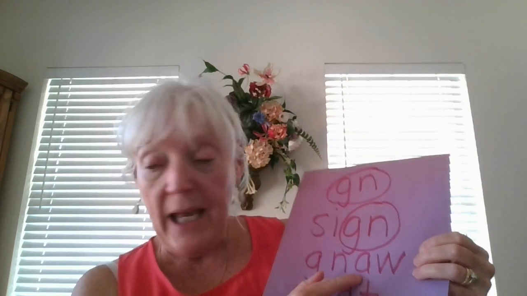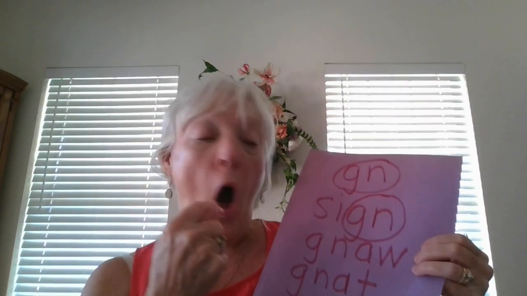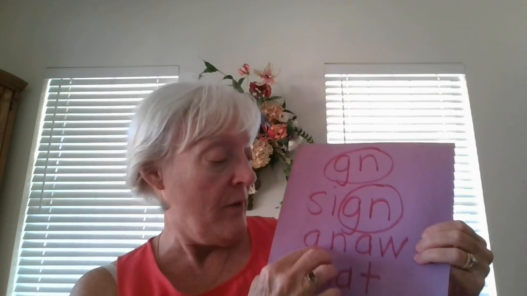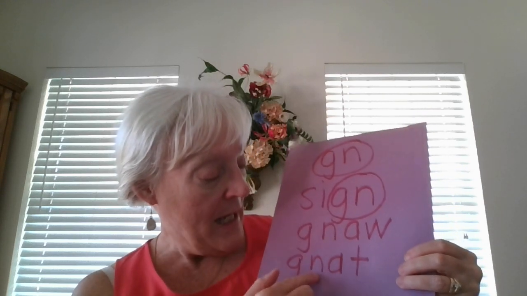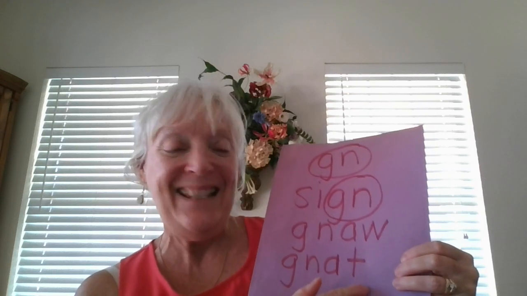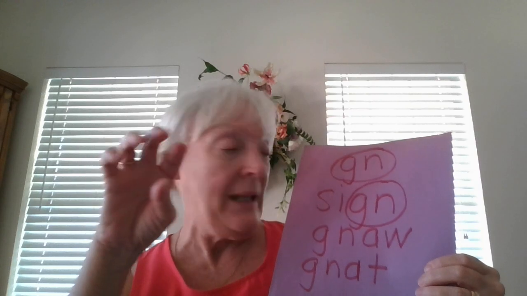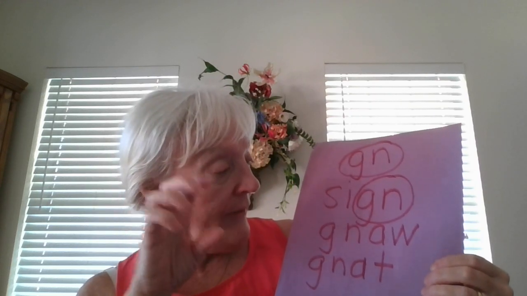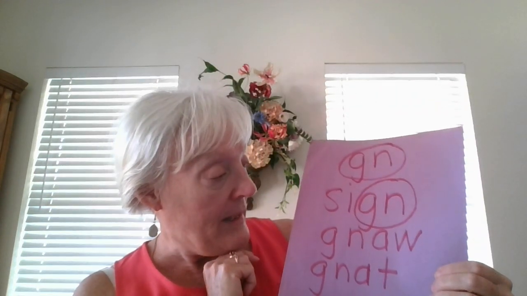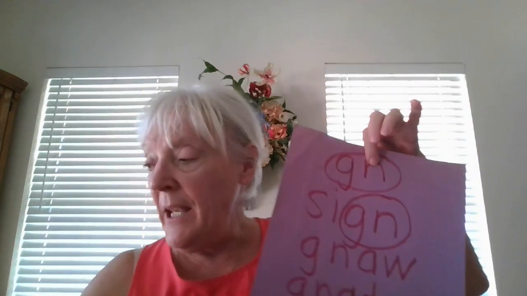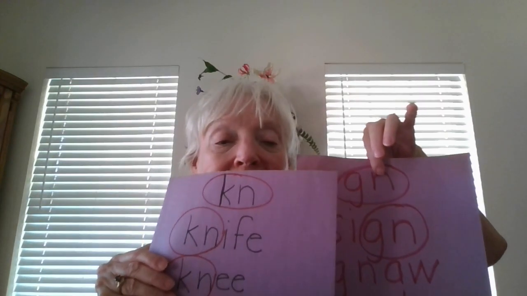G-N and A-W. We just learned A-W says what? Go to the doctors, you say, aw. Okay, so let's put them together with 2 phonograms. N, aw. Makes nah. Okay, and the last one, GN. What is it? Gnat. Gnat, little tiny bug that likes to bother you. Itty bitty bug that flies, likes to bother you. It's a gnat.